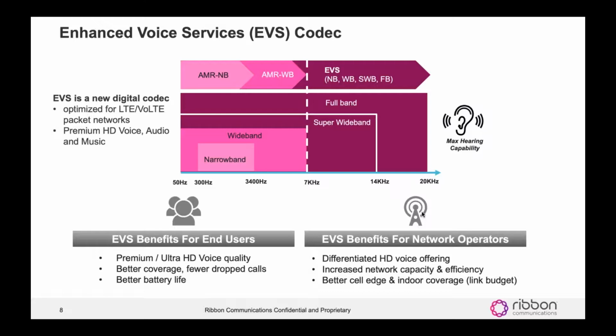So of course, this is a formal definition for the EVS. So what it really means, this picture, which some of you might have seen from Qualcomm or similar vendor presentations, or our earlier presentations and webinars with regards to EVS, it explains the progression of different codecs that are used in the wireless space, that is from AMR narrowband to AMR wideband to now EVS, right? So what it really means is EVS will deliver premium HD quality voice. It unlocks a few different rates of operation. One is super wideband and another is the full band for users. And of course, these capabilities increase the sampling rate, wherein the voice is captured and it is delivered at better audio fidelity of what's being captured.